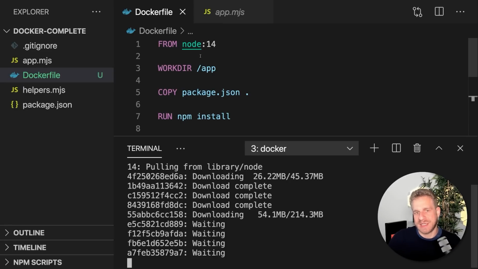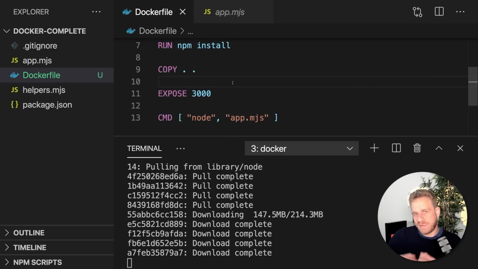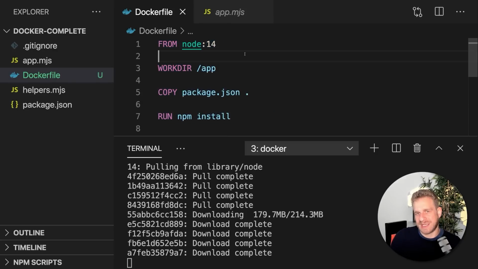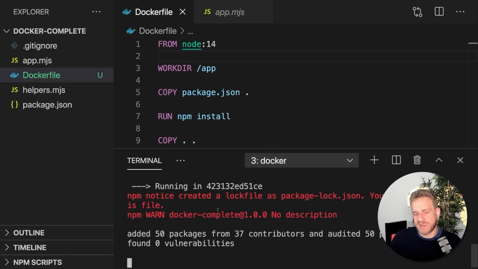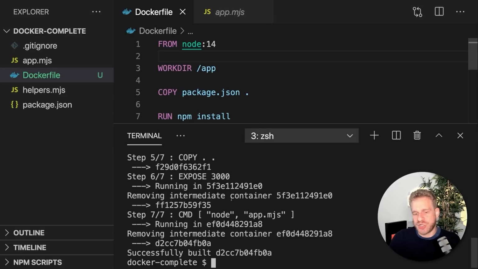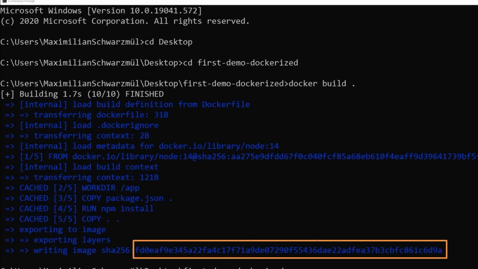And what this now does is it grabs this node environment, which already exists. It downloads it from the cloud, from Docker Hub to be precise, but more on that later. And then it will set up an image for a container to be launched with all these setup steps being executed inside of the image. So it will give us an image which is prepared to be started as a container. So this now walks through all these steps, and after some time it should be done. You get a successfully built and then some ID for this image output. As a side note, on Windows your output looks slightly different. There you find the ID of the image which was built here.